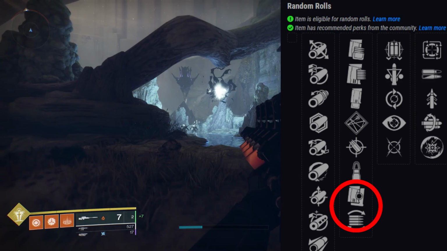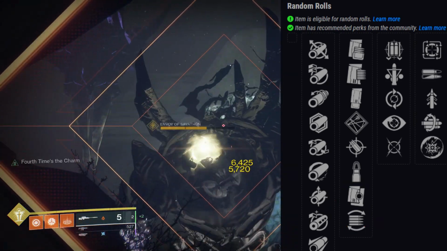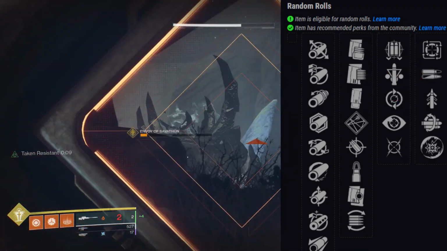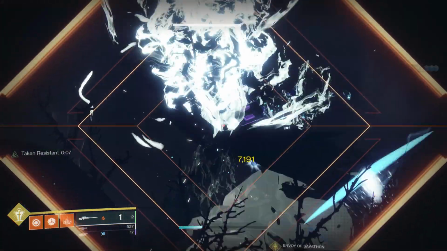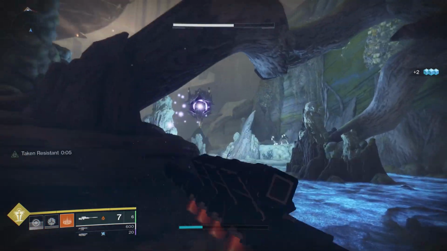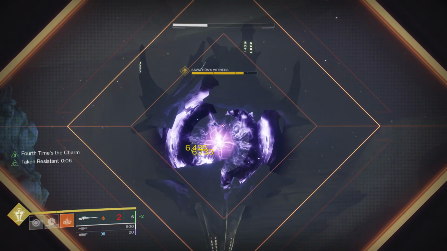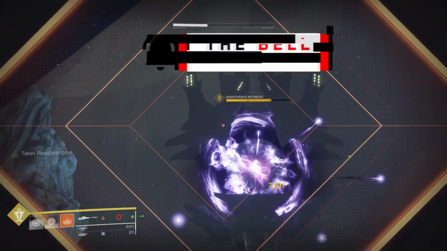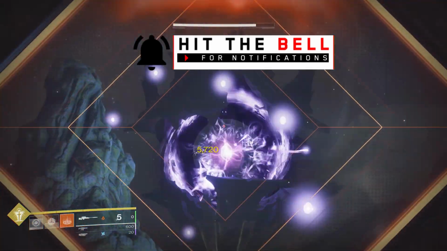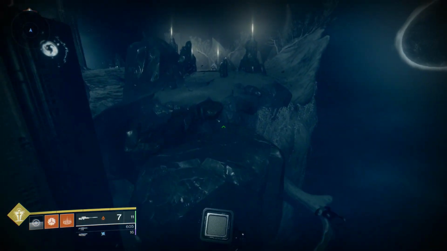Now in that first category, the PvE god roll includes either 4th times the charm or triple tap. Both of those are just going to increase your overall damage output because you won't have to reload as often. But if you want to go for the utter god roll, you're going for 4th times the charm. And the reason is because if you have an extended mag perk that brings the magazine size to 7, then with 4th times you get 11 total shots before you need to reload, and with triple tap it's only 10, so keep that in mind.